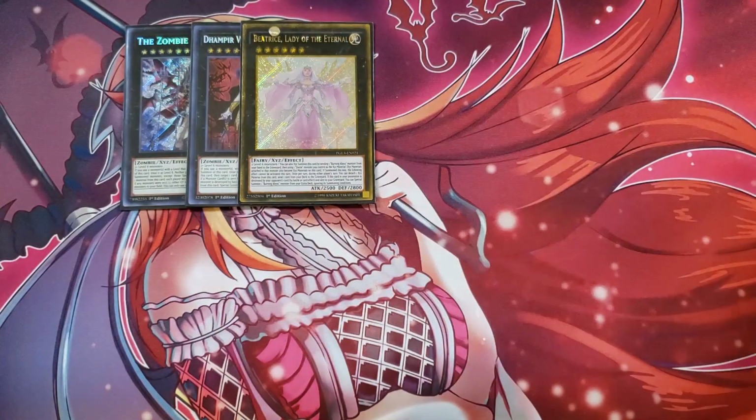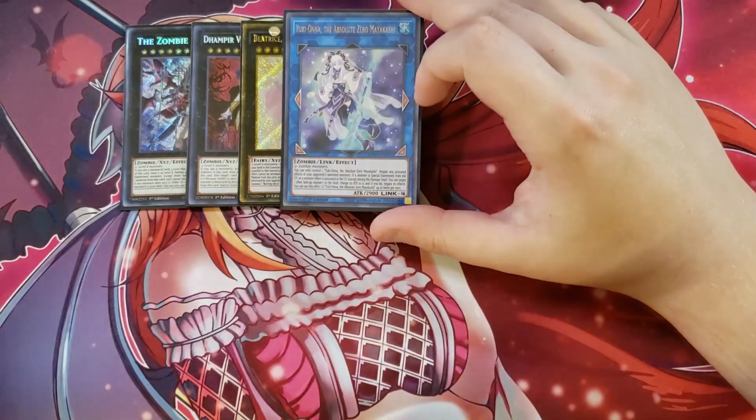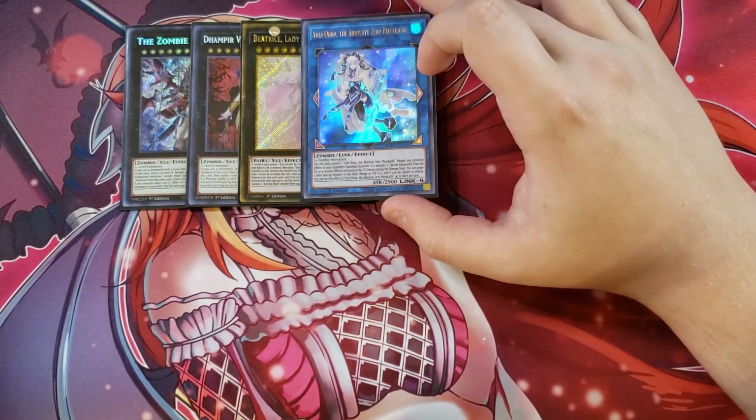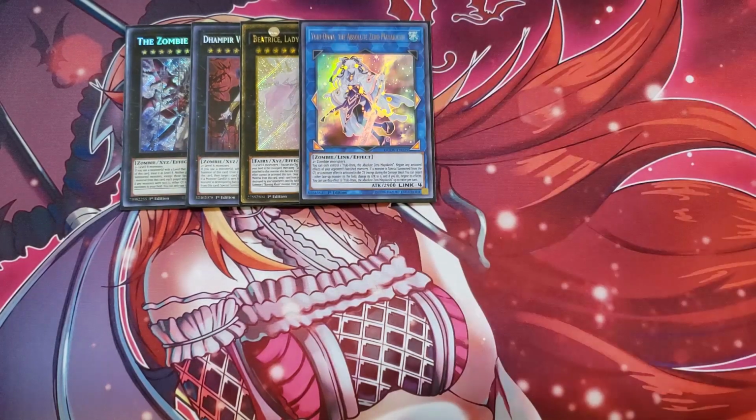Beatrice is a really good one-of in the deck. She's super easy to make in this particular deck, and she's basically a walking Foolish Burial. I then play a single copy of Yugioh, the Absolute Zero Mayakashi. The reason I'm playing this card over like Access Code Talker is because we do play Rivalry of Warlords, so this card is actually a zombie that we can make in the deck as a really powerful boss monster. And this card is just really good because you can only control one copy of this card.